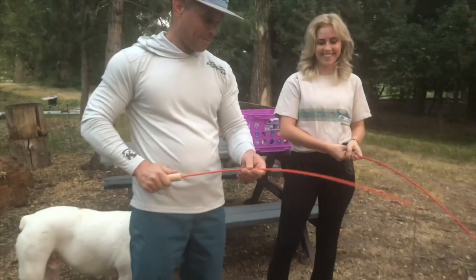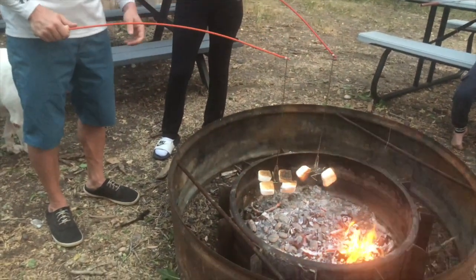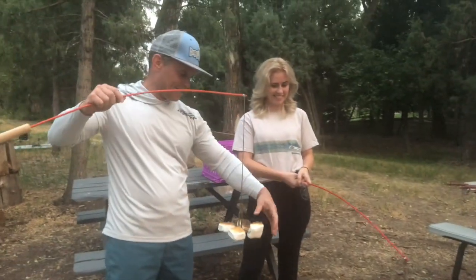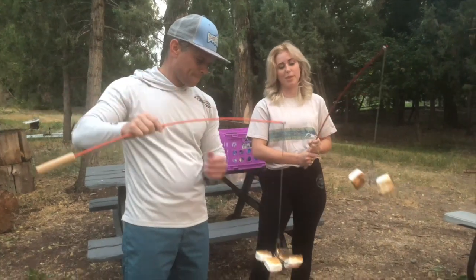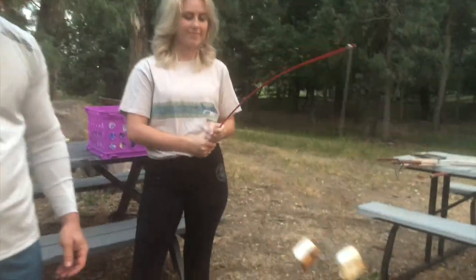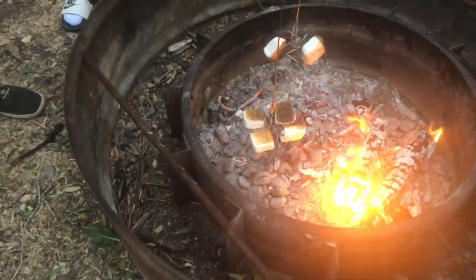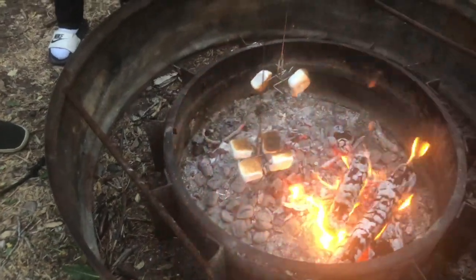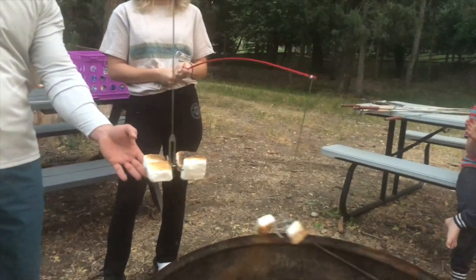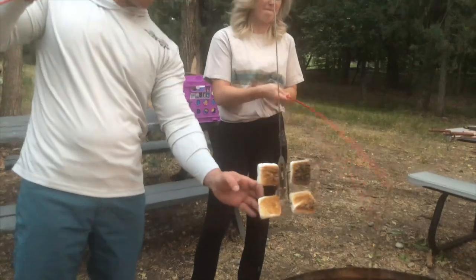What do you think? Expert fisherman. Whoa! Did you see that? Pure skill. I think I missed it. I guess they probably should have put the marshmallows on the way that Dad did. Why? Because his are the right way, and mine are not. Mine are perfection. I feel like I'm gonna lose this marshmallow. I feel like yours are gonna fall off. We'll see.